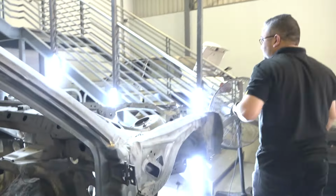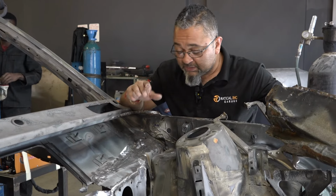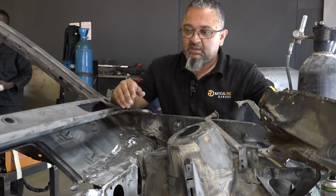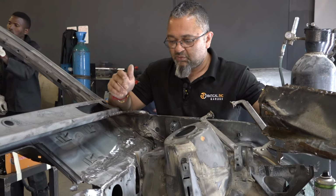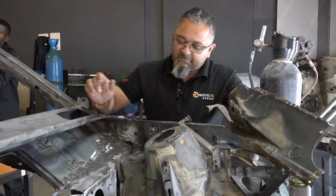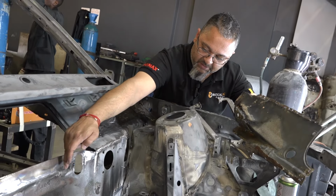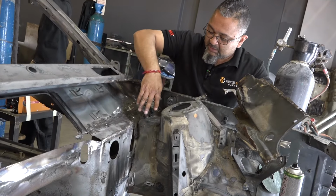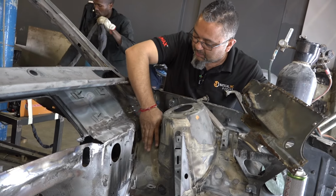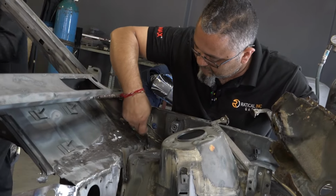on the passenger side. The engine bay of the car had to be the worst side of it, right? And the reason why I say it's the worst side of it is because of the angles that we're trying to get into. We've had to make up this whole section of the car. This whole section of it. So basically getting these angles correct here, getting the cutouts correct here, getting this area here correct, this corner piece here correct, because the rust flowed into here, into the next panel here.